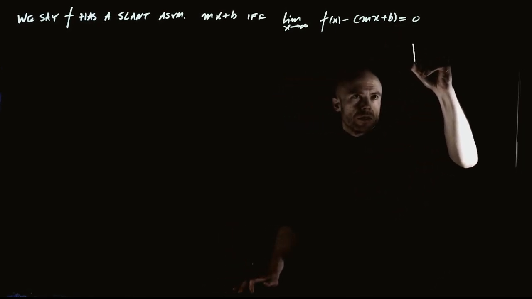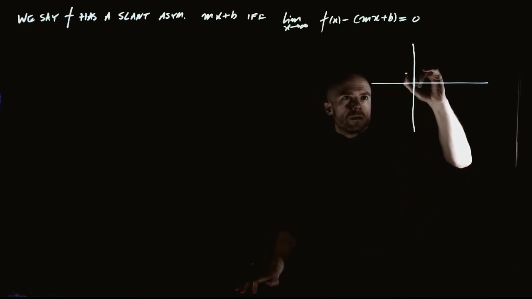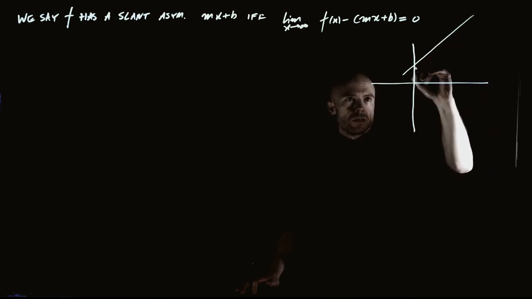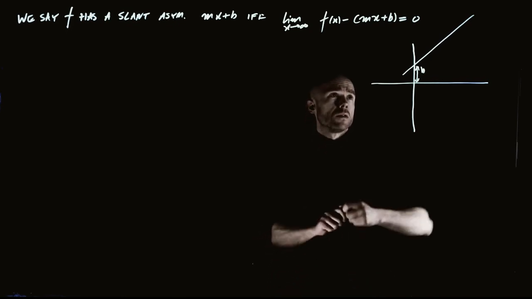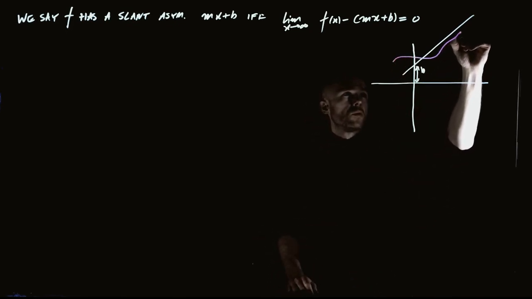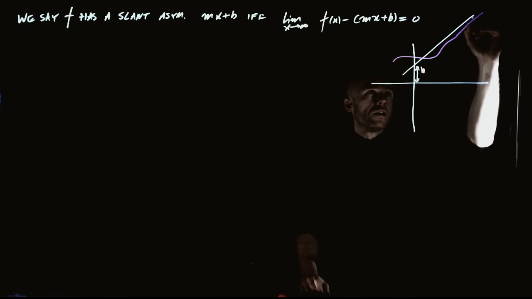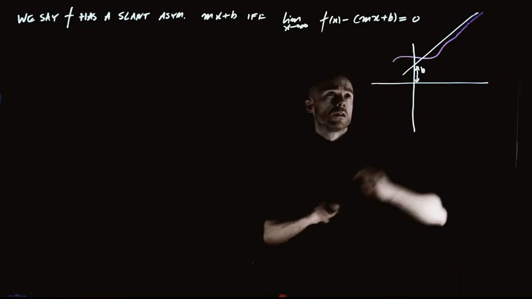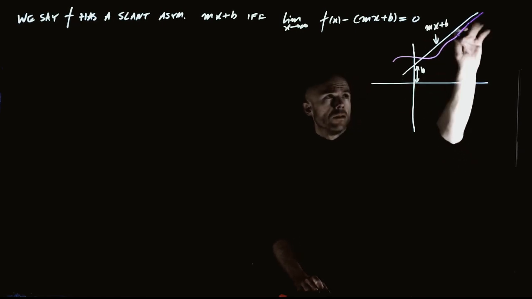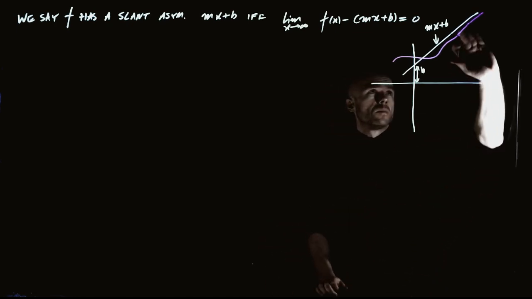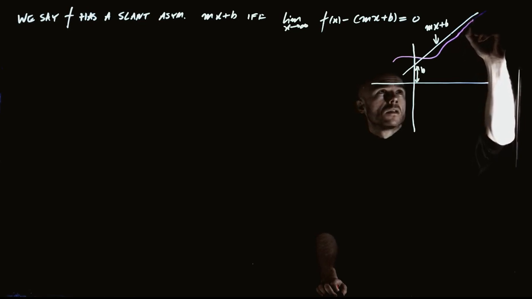As always, the picture clarifies this. Let's put a graph here. So suppose this is the line mx plus b, so this is the height b. We can have a function which is doing some sort of weird stuff, but ultimately as we get further and further out towards infinity, it's tending more and more towards this mx plus b line. So obviously the slope is m, and let's make this thing look more like it's tending towards the line, so it's looking more and more like this.